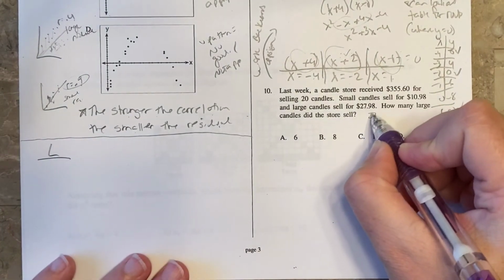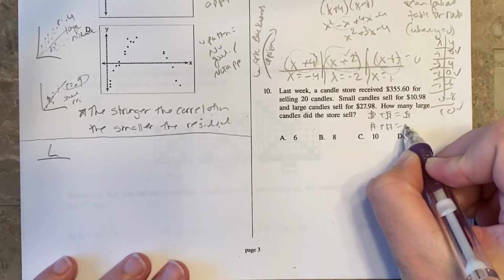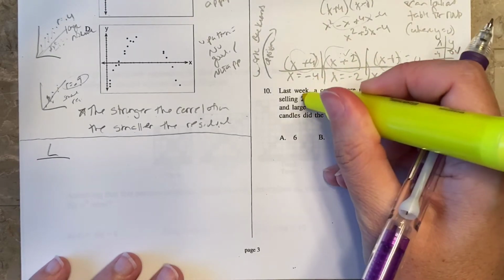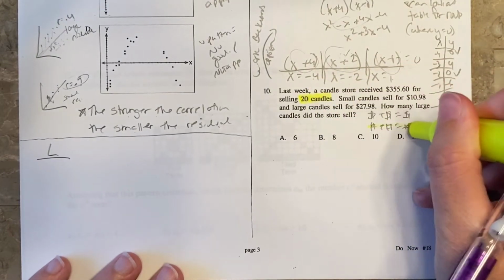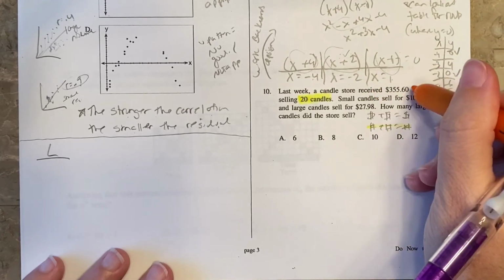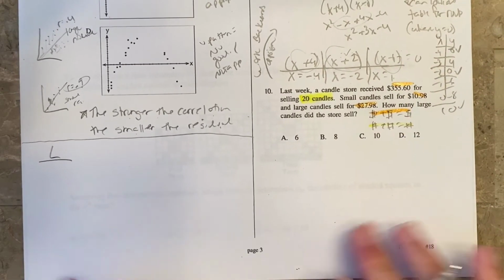It is the question that I always write this. Money plus money equals money. And number plus number equals total number. So our total number is going to be right here. That's going to help us produce that. And then all of this money is going to go together. Money plus money equals total money. And that's going to help us create that one. So it's going to be systems of equations.